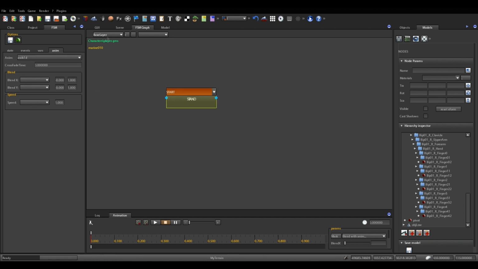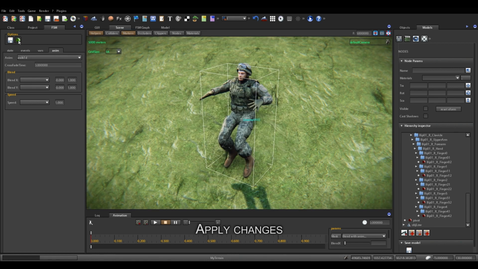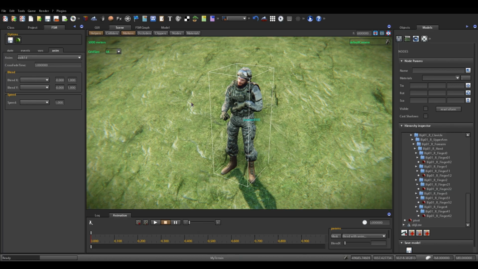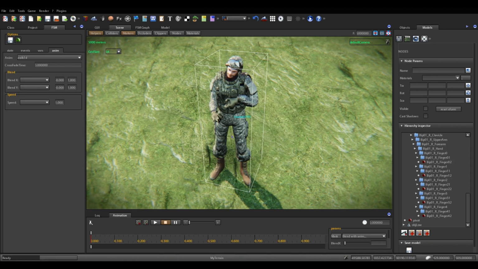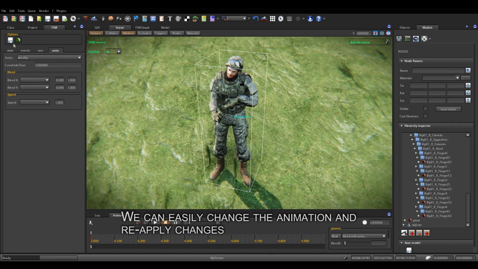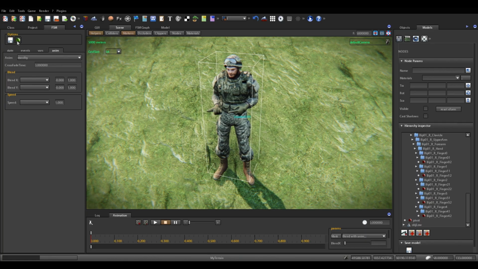When apply changes, the state works and character executes the selected animation. We can easily change the animation of the state and reapply the changes to make character playing the new animation.